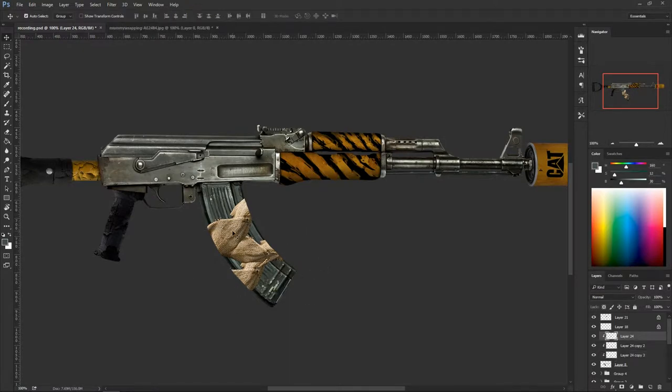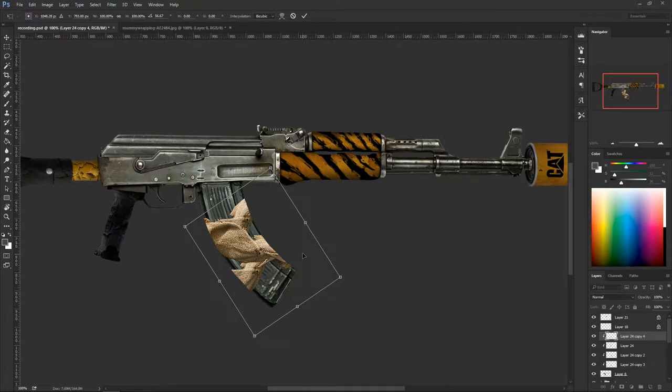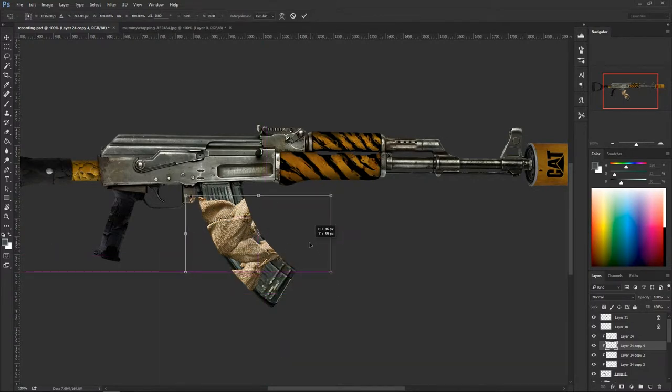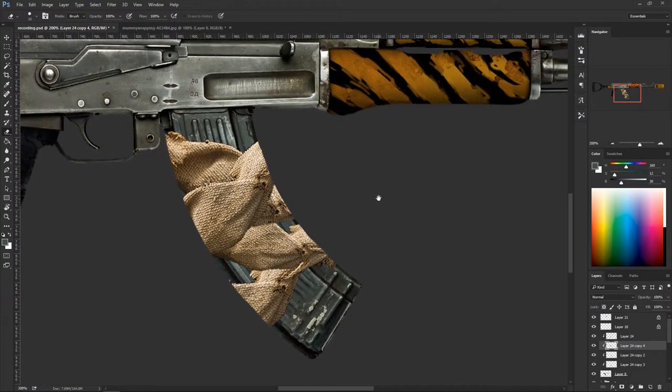Okay, let's grab the top layer again. Let's do Alt this time and drag it, making a copy, and then let's do something like maybe just underneath this layer. Let's do Enter, bring it under this layer, and now let's do something like this maybe. Okay, that's cool. I'm gonna say this is fine. Now, if you see that your wrapping is going on top of the AK itself, you can just come back to the actual layer itself and start deleting this stuff. That's cool.